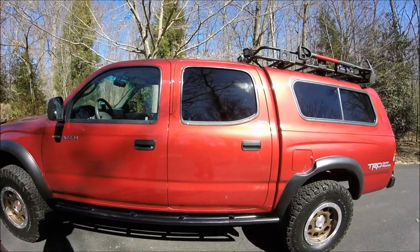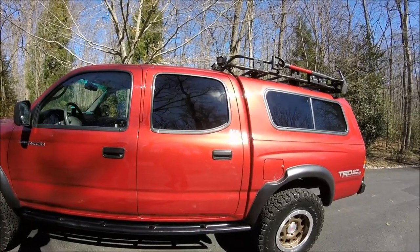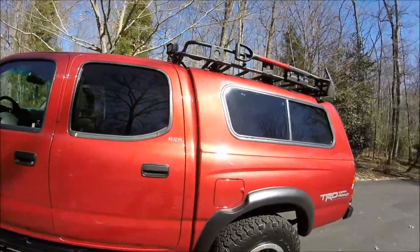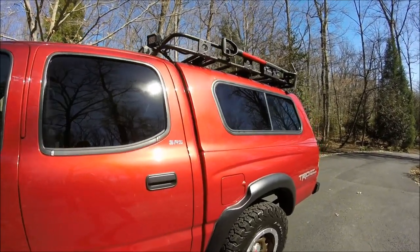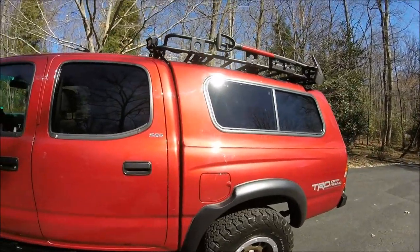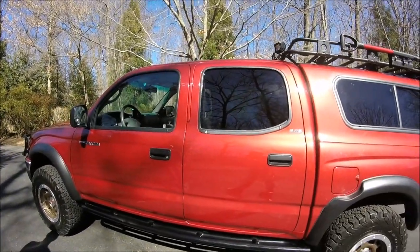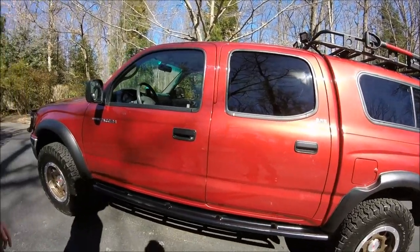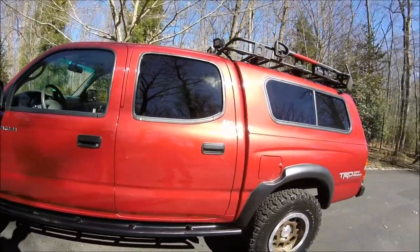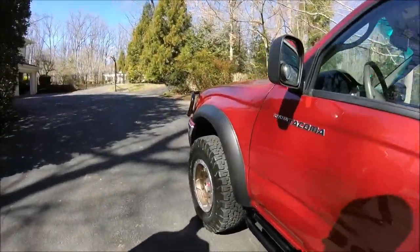Which is why when he went through, that's why the truck basically looks brand new. Yeah, I mean, I hope this comes up on camera. I'm trying to get the sun directly. That is just beautiful. Yeah, he did a really, really nice job. And this is the Toyota Burgundy, or what do they call it for that year? Red Pearl. Red Pearl, okay. And you said you do have a front skid plate also, right? I do, yeah. Okay.